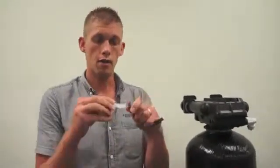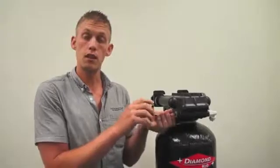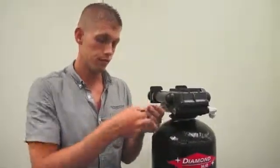This is the screen. You just want to scrub it up with a little bit of water. It does come off, it just clips apart. Pretty straightforward. If this is plugged completely, it can cause problems with your draw, maybe even restricting it completely. You can clean that and replace it.